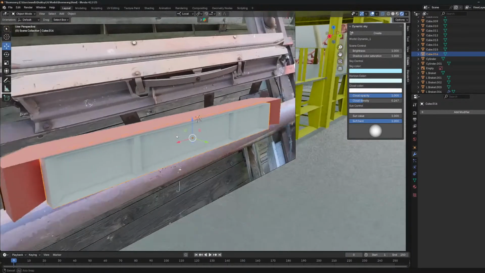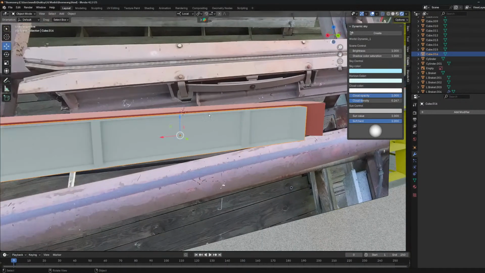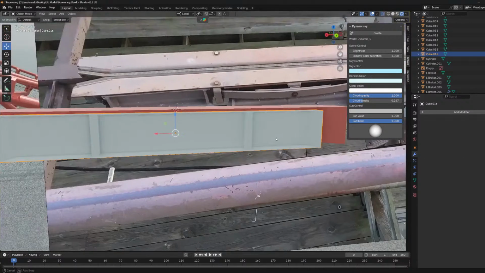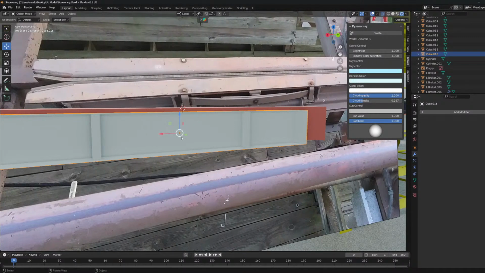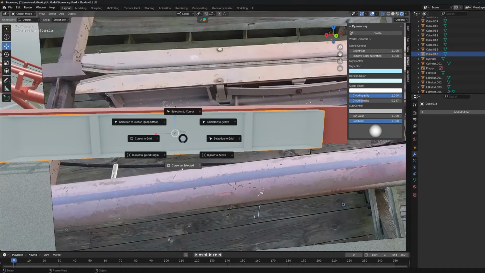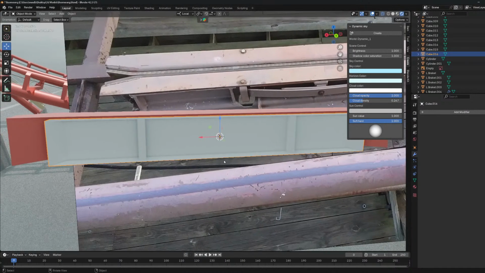Much better. Alright, and now this brake section here. Looks like we got a little belt that goes across that it connects to. And then, yes. So let's make this, let me move the cursor here.